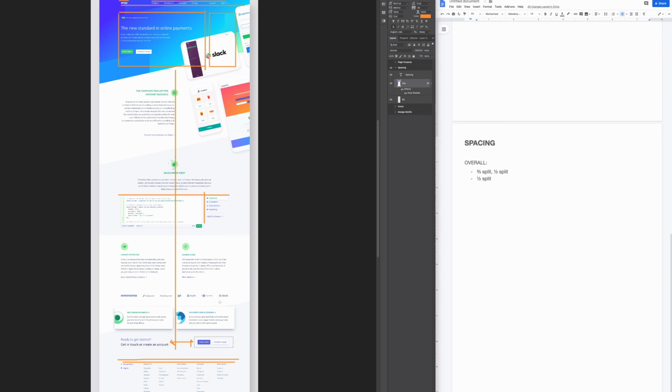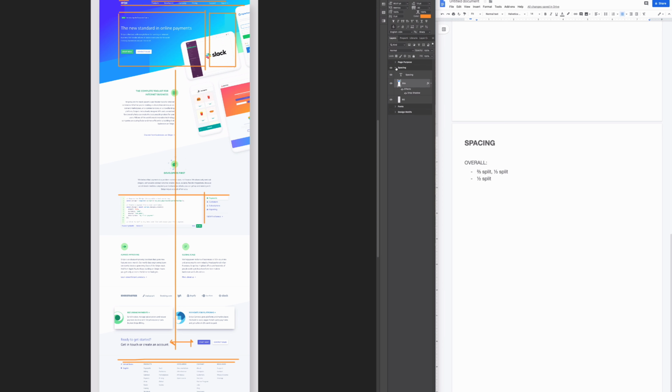So lots of spacing and air is given to all of these elements. That's a good tip for designing your pages: start with a lot of white space, and you can always go tighter if you need to, but it's hard to take a design and widen it out once you've made it a certain tightness. So always err on the side of white space and close in later if it doesn't look right.